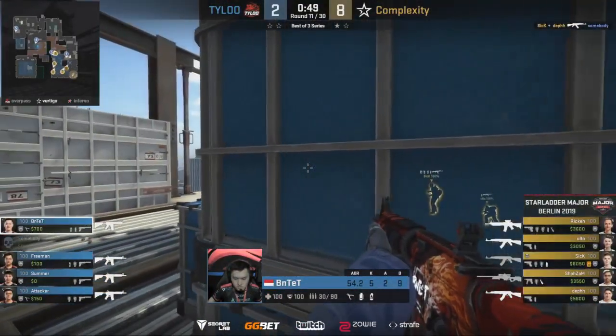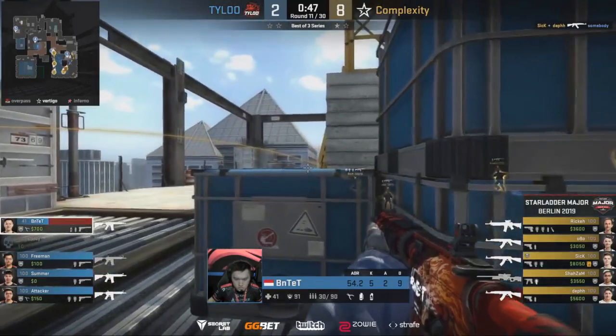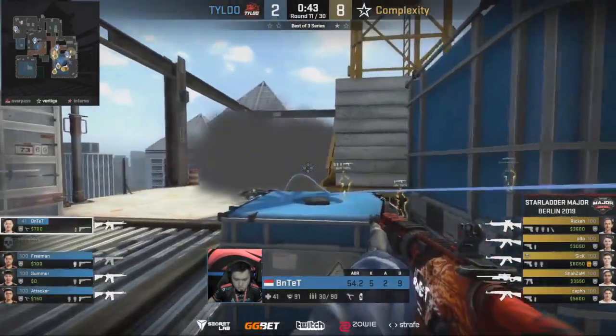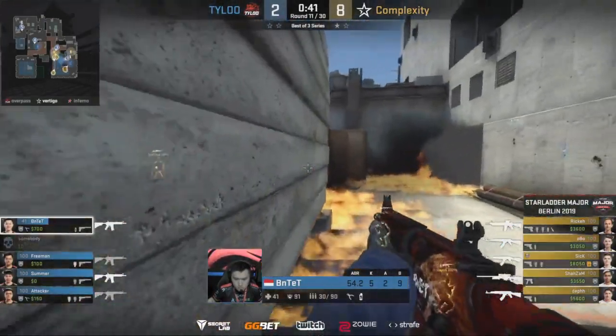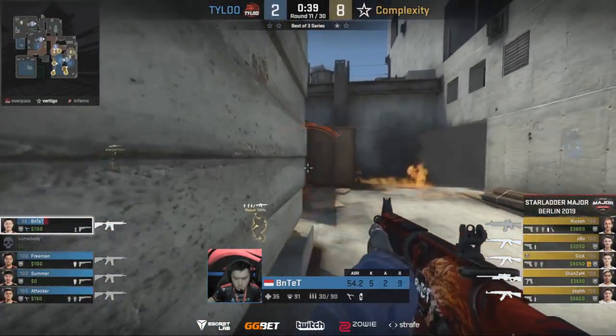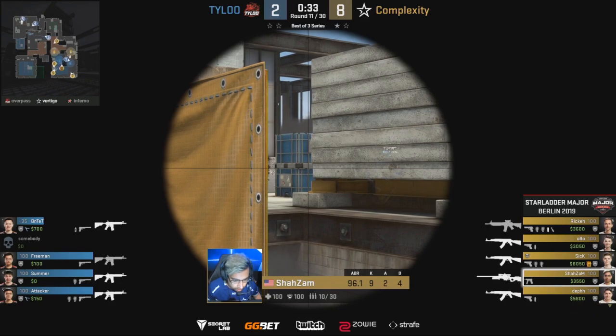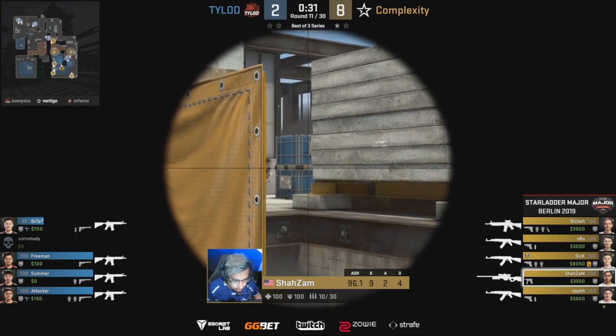Also, I like this from Complexity. They knew that that was going to be a fake sandbags play. They re-mollied it the second that smoke faded, and now they know. They've cleared out that little ruse that TYLOO sacrificed one of their only smoke grenades to try and employ. And it's all for nothing, because now they sit a man down, they lose somebody, they've lost his utility.